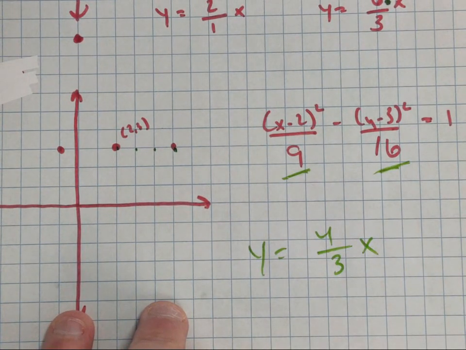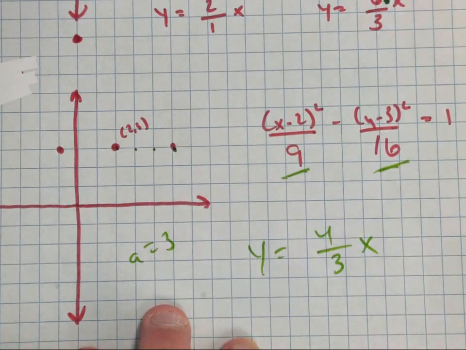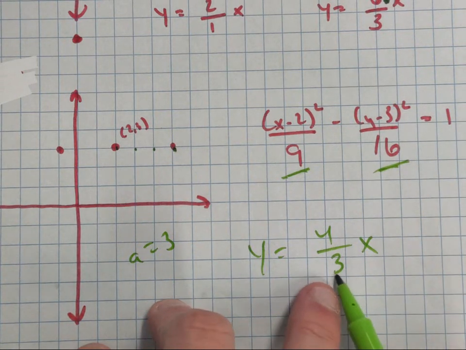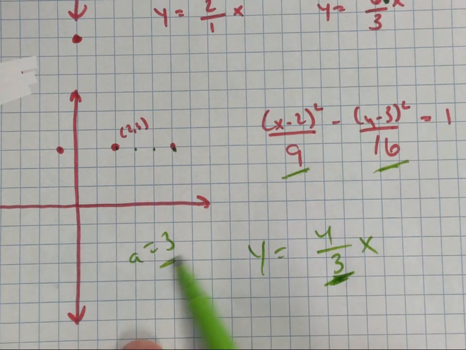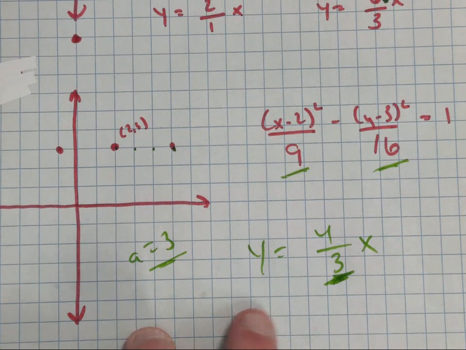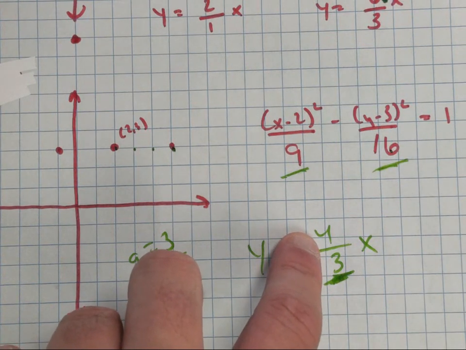The part, okay, so you told me A is 3. Okay? The A part, the part associated with X is in the denominator. Do you see 3? Is that what you wanted? So you checked yourself. That's correct. What part is associated with Y? 4. What's 4 squared? That's why I put 16 there.